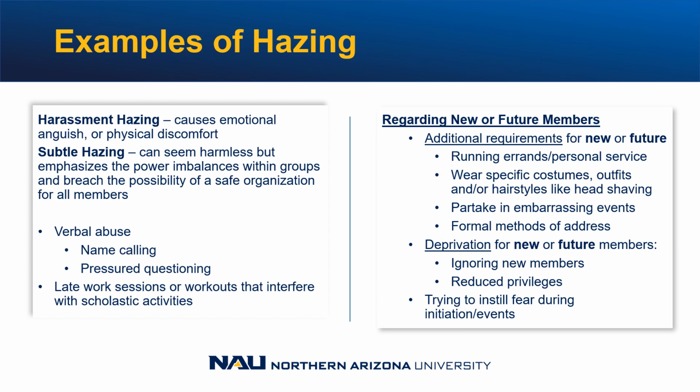Next, there are several ways that hazing can include new or future members. You can add on additional requirements for these groups of people, which can include running errands or doing personal service, wearing specific costumes, outfits, and/or hairstyles like head shaving. They can partake in embarrassing events, or they can be required to use formal methods of address for current members.